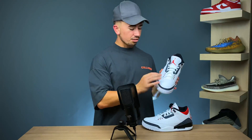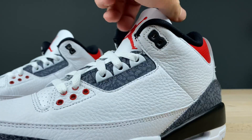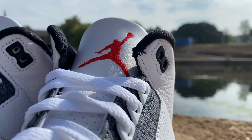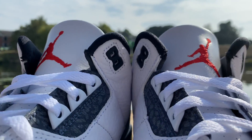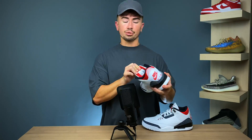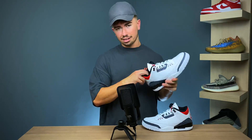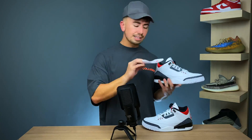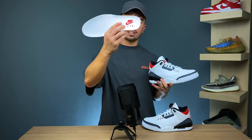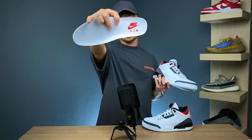Moving up from that, you get your second look at this denim material, again coming in this nice kind of bluish tint — almost a very dark bluish color. As for the top of the tongue, you get really nice leather-feeling material, very soft, with an embroidered Jumpman logo in red. The back of the tongue comes in all red. As for the sock liner or ankle area on the inside, you're getting this black color. The insole comes in all white and has the Nike Air branding on the heel portion — another place where it differs from the Japan exclusive, which has the CO.JP logo right where you find the Nike Air branding on this version.